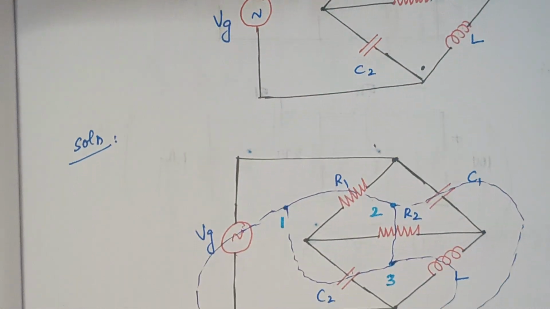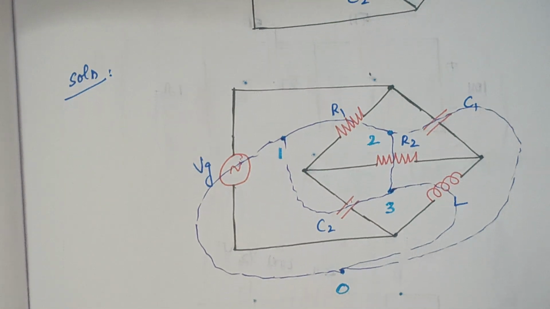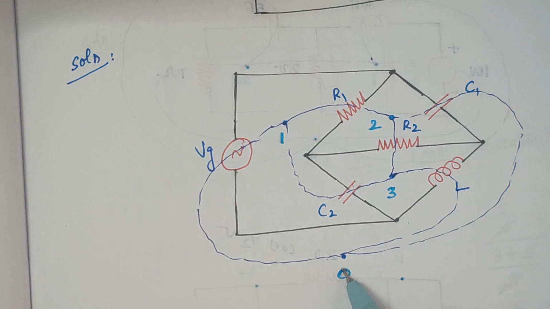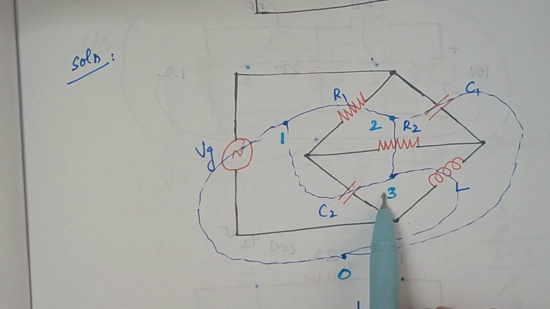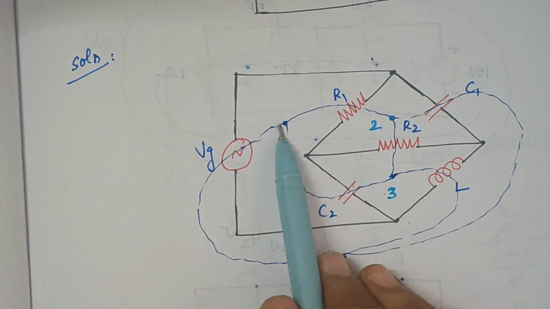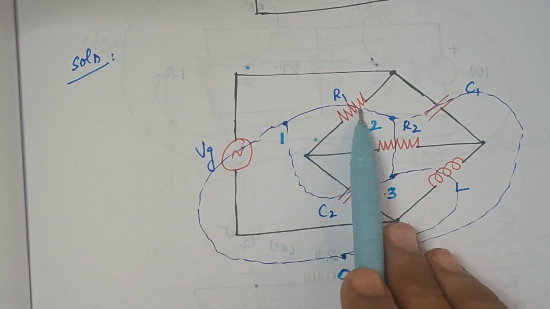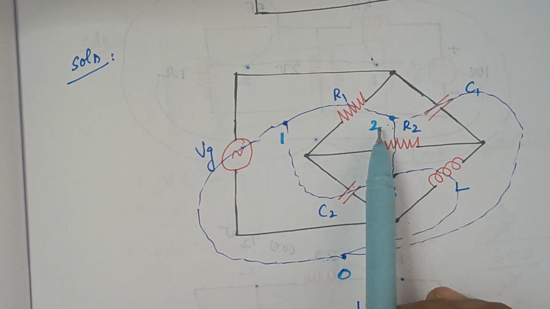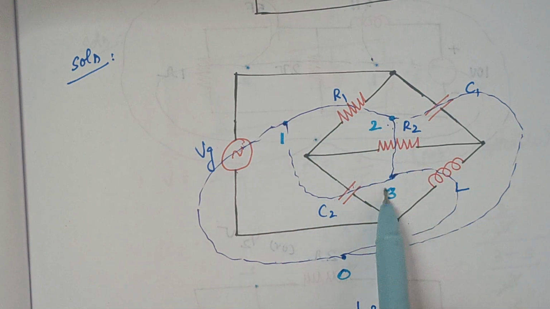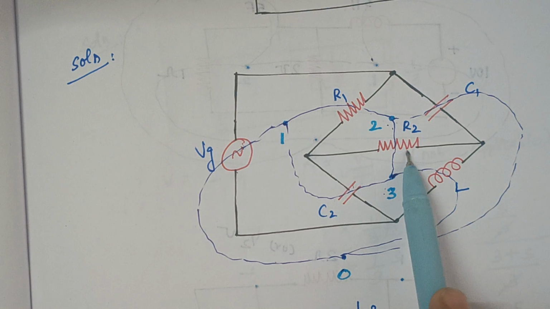So totally 3 loops are present here. So we will be having 3 dots, and apart from that there will be our reference dot. Name the dots accordingly, 1, 2 and 3. And you have to connect one dot to another dot via some elements. These are the basic rules. So 1 and 2 are connected by a resistor, and 2 and 3 are again connected by a resistor.